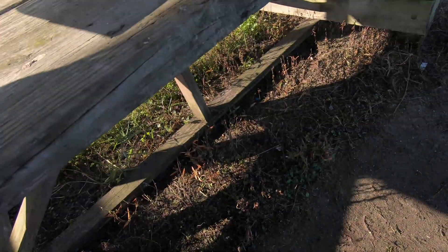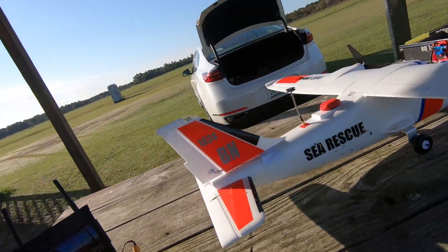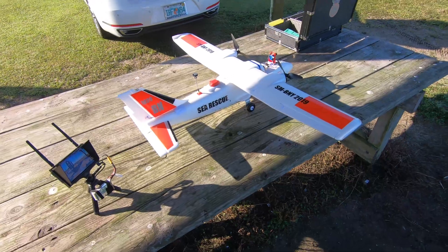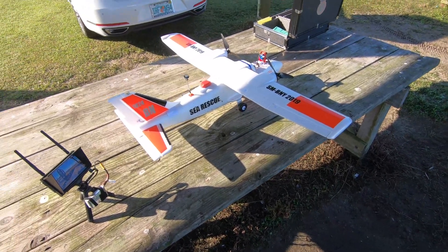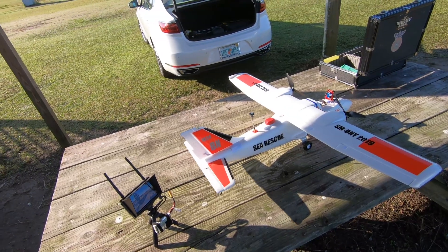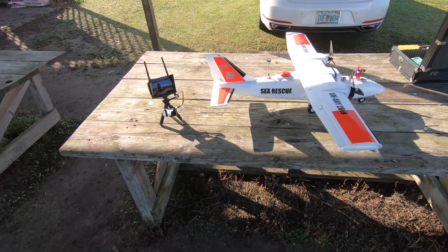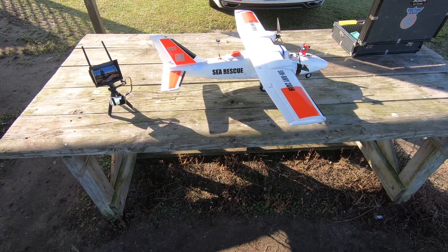Okay, Mitch from the future here. In hindsight, when I got it home I noticed that no matter how much trim I put in with this new radio, it hardly moved the elevator at all. That was because I was not familiar with the settings on this new radio. Since you don't use the trim settings when setting up a quadcopter, this is really the first airplane I set up with it. You need to go into the radio and set the trim settings to coarse, with no limit on the amount of trim. So what I thought was a nose-heavy airplane really wasn't too nose heavy — I just needed to hold an awful lot of up stick in it to fly level.